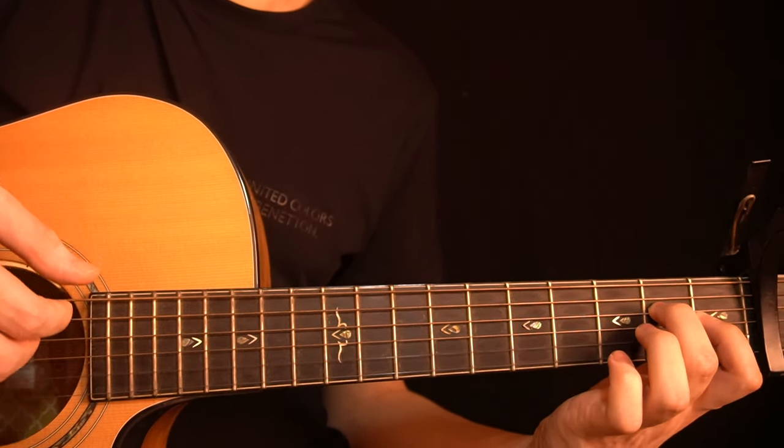So here you're changing to this chord, where you're holding the 7th fret of the low E string, the 7th fret of the B string, and the 7th fret of the high E string. And you play this. So you're basically playing the low E string and the B string together first, and then you're playing just the high E string. Like that. And then you have this part.